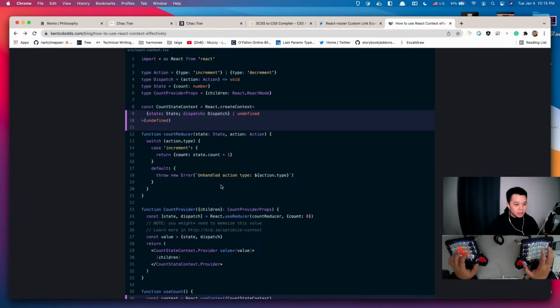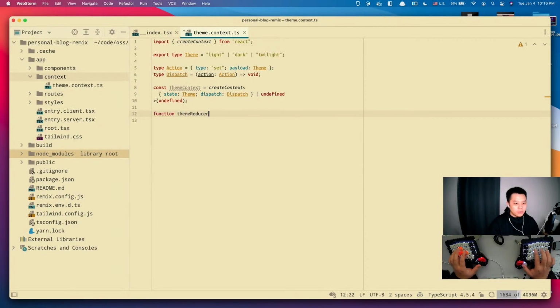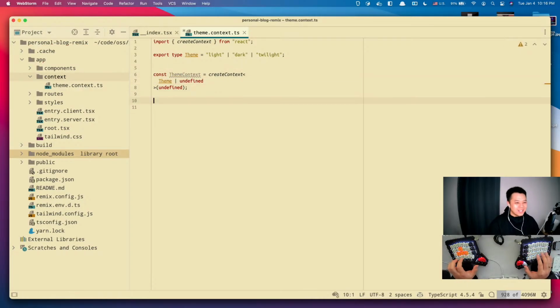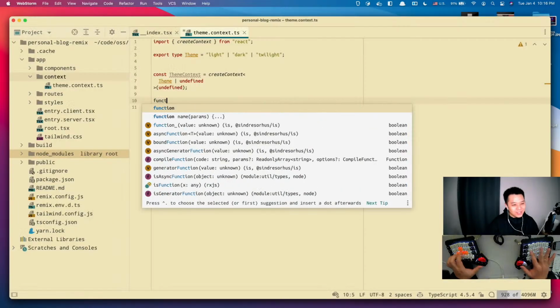Okay, next we have a function theme reducer. Ah, yes, just a set state would be easier, to be quite honest. It's just theme undefined. Just a set state, man. Right, function.